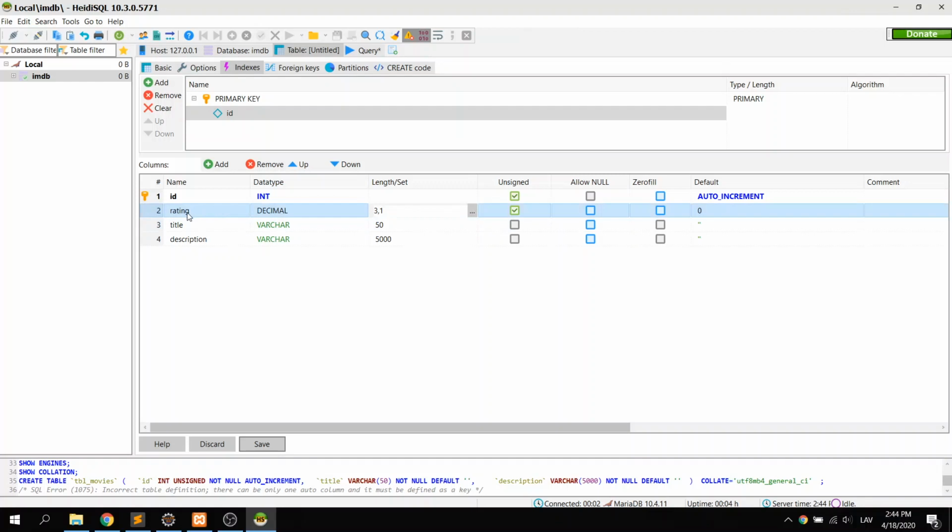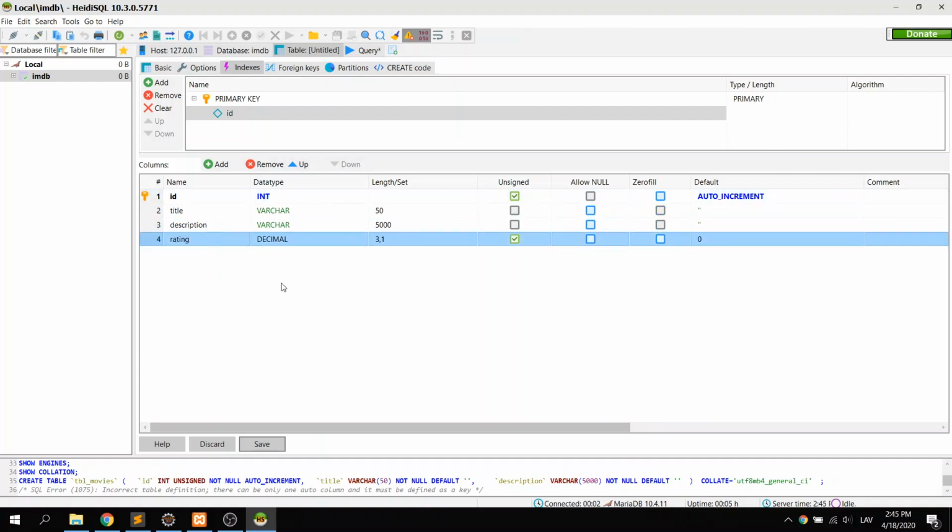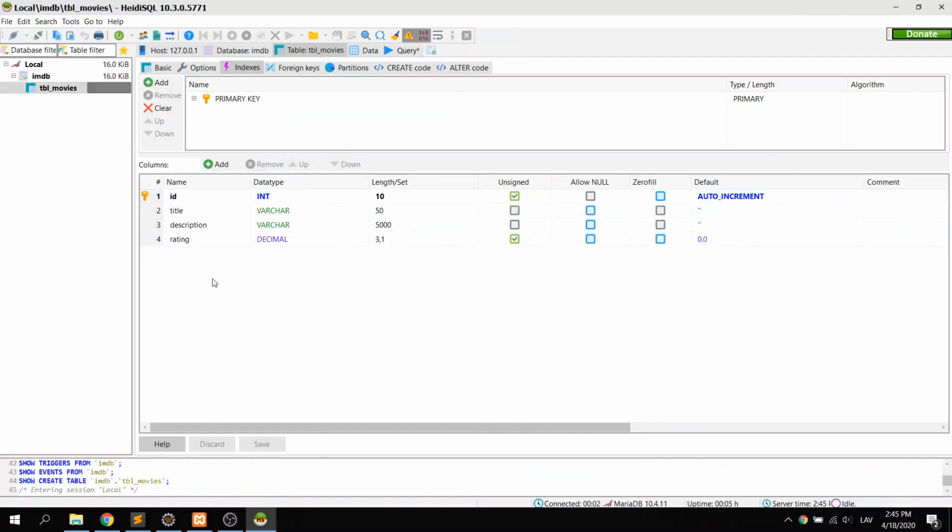Or although, was it? I think, yeah, it was with commas. Okay, so default will be 0. We have it. Let's move the rating down and save. And there we go. We have our first database table set up. Really easy, nothing too hard, right?